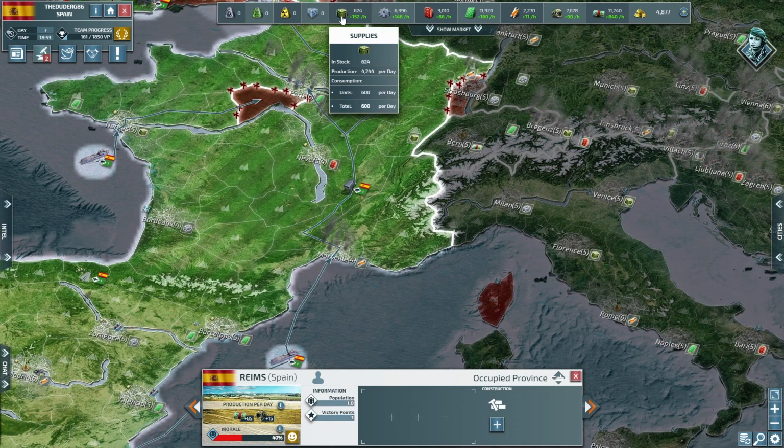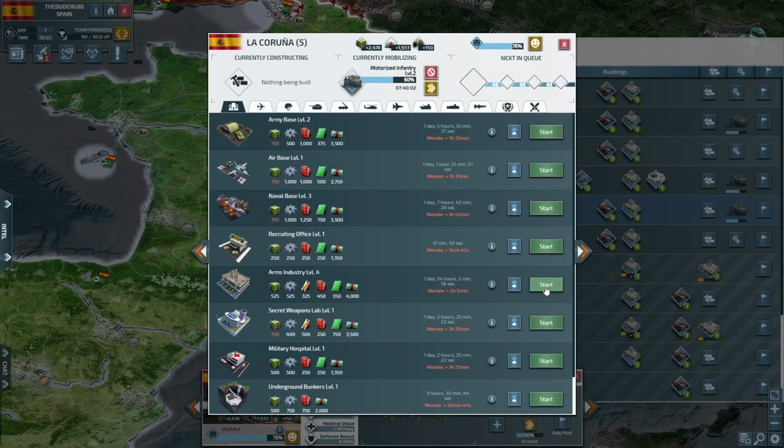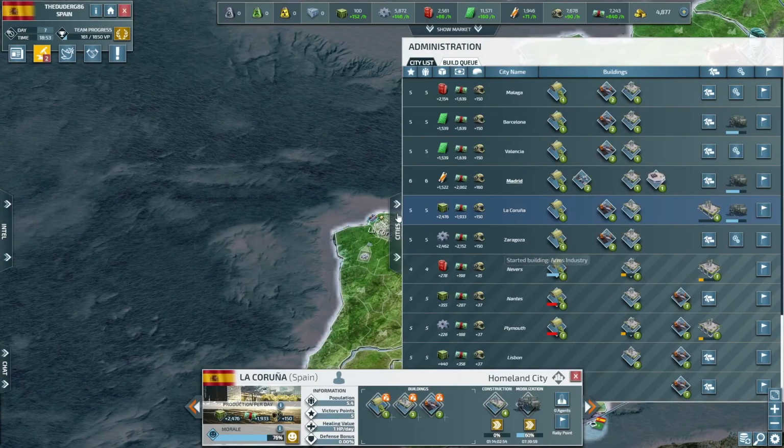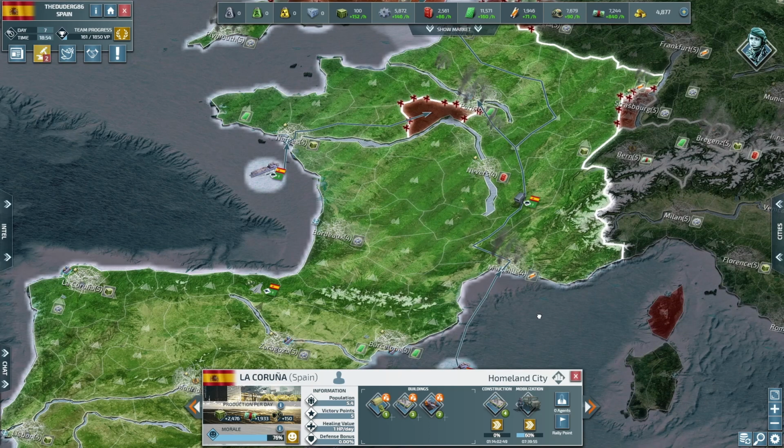Now, we don't have many resources because I have been playing it this morning, and there's not much we can really do at the moment. But let's have a look, see if we can get some more industry going. Let's pop one of these on. Perfect. We've got a few troops on the make, bit of industry. We're going to keep on pressing.